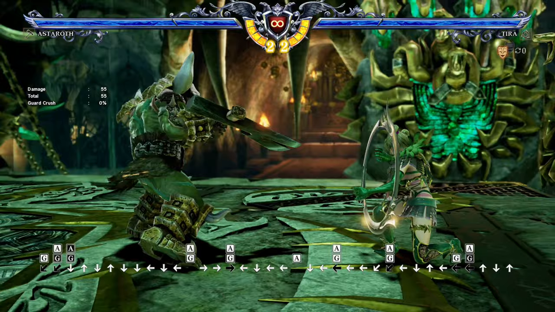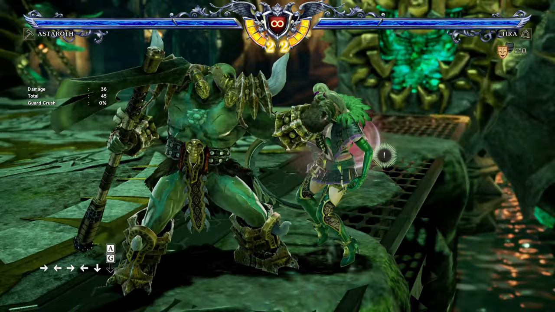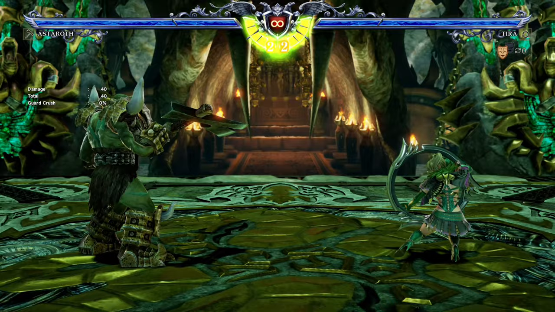And of course, Astaroth's throws are also really good at ringing out the opponent. Any throw that knocks the opponent forward will generally ring them out, such as 2 A plus G, and throws that switch sides with the opponent tend to ring out behind Astaroth. So you generally don't want to get thrown by Astaroth if you're close to the ring edge. He can also step on the opponent if he's behind them.